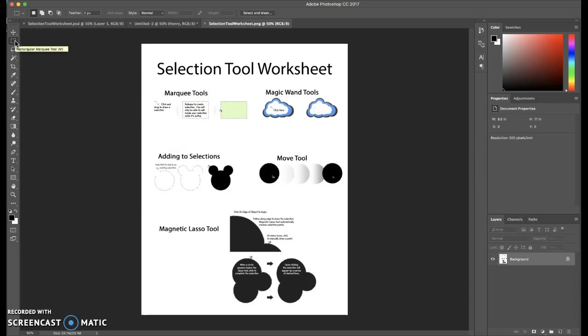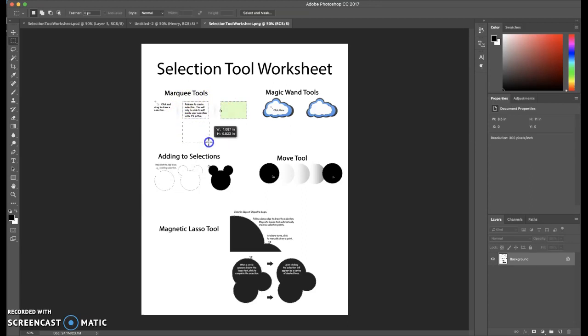So I'm going to deselect what I already had selected. Control D on a PC is to deselect. I have a Mac here in my classroom, so I get confused. So if I ever say Command, just know in your mind to translate that to Control. So anyway, what we're going to do is create a rectangular selection, and we're going to fill it with a paint color.